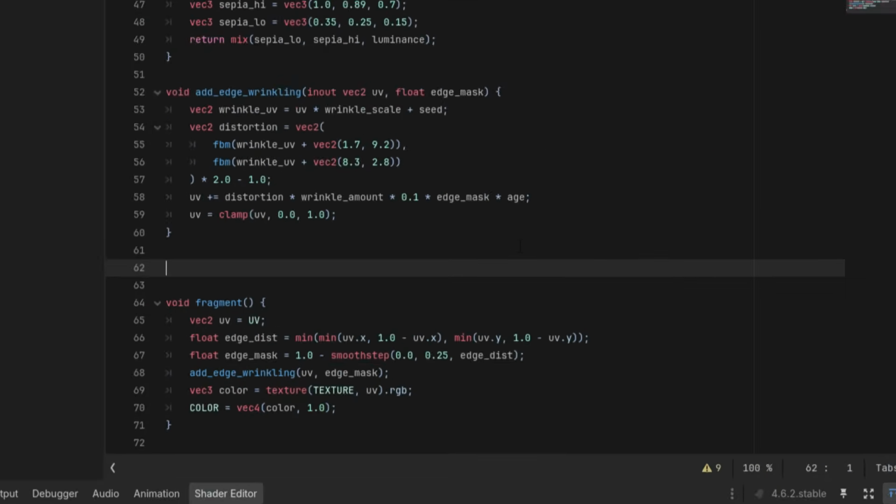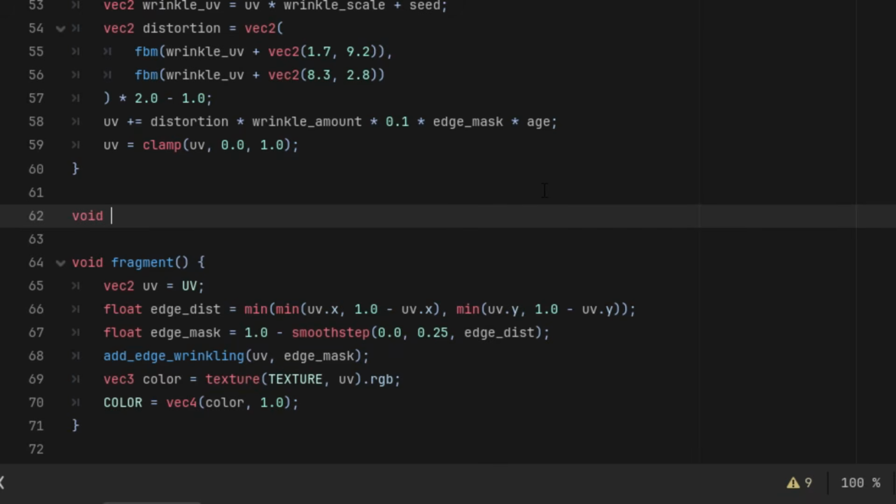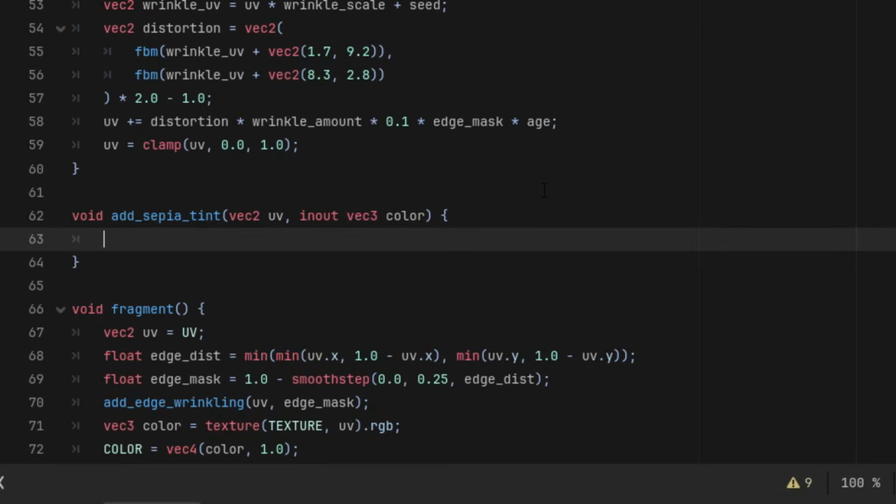And I'm adding a new function, void add sepia tint with parameters vec2 UV, current pixel, and as I said, in-out vec3 color. All right, so let's start. I think I'll just paste the first line because it uses specific parameters to create a luminance of the current pixel, effectively turning to a grayscale. I don't want to do any typos here.